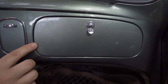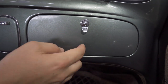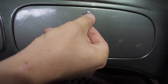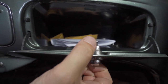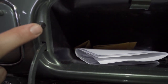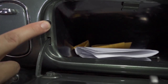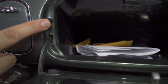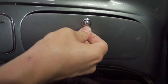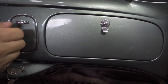Here's your glove box — very small. Normally ovals, or really any Beetle, don't have a pull here, so it's kind of difficult when you press this button and the door doesn't want to spring open. We put a little pull on here now, and that helps you open it. These little rubber snubbers on either end of the door are supposed to help push it open, but being aftermarket they might not have the oomph, so the pull makes life a lot easier.